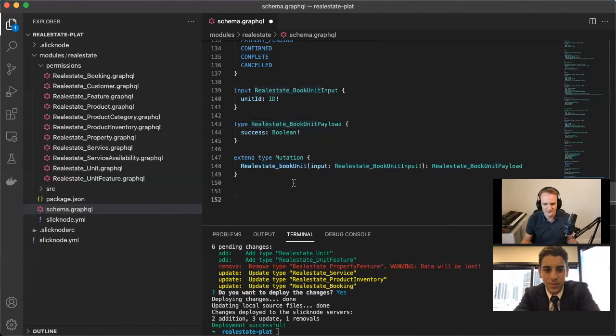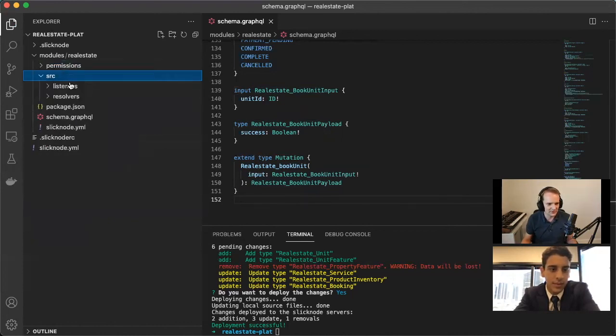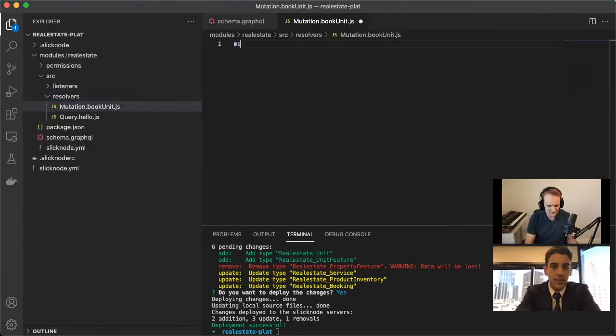Wow. And so yeah, then you can use all your tools. For this book unit, you would create a resolver for the mutation, book unit JS, or you can use TypeScript and compile it to JavaScript. It's module exports and then you just write your JavaScript logic.